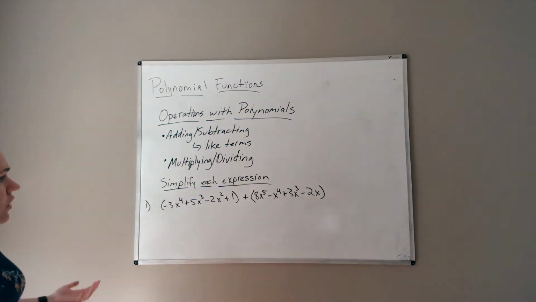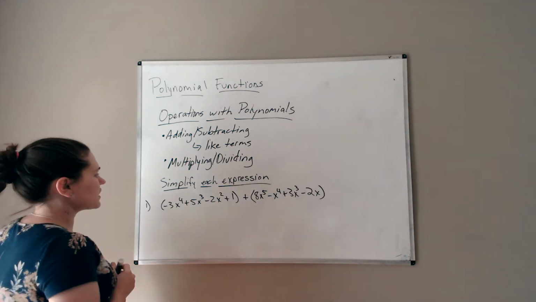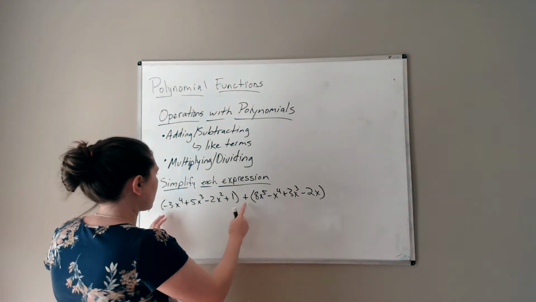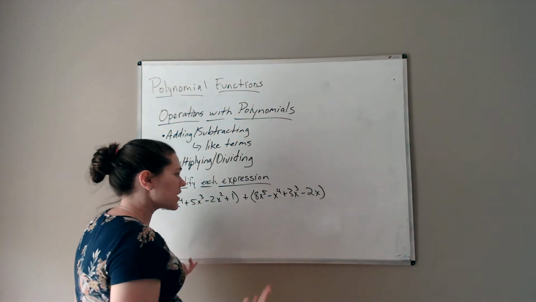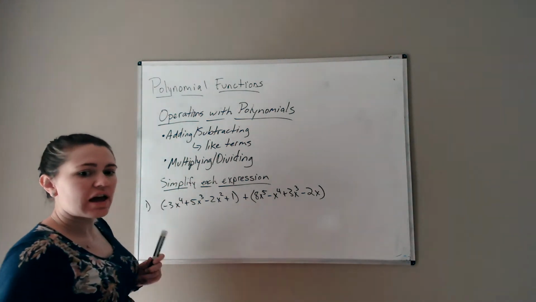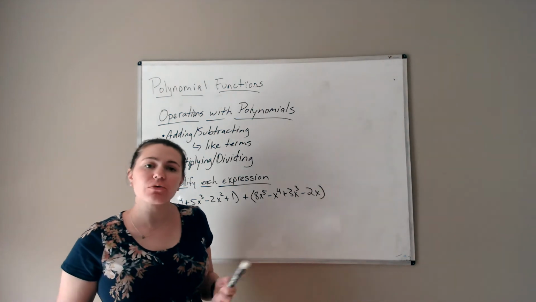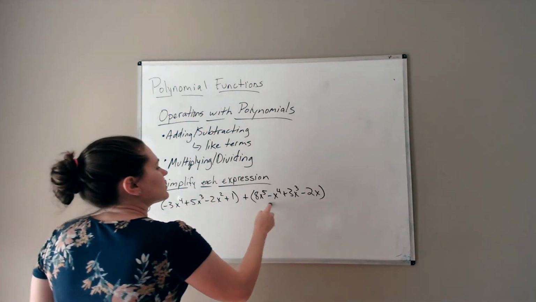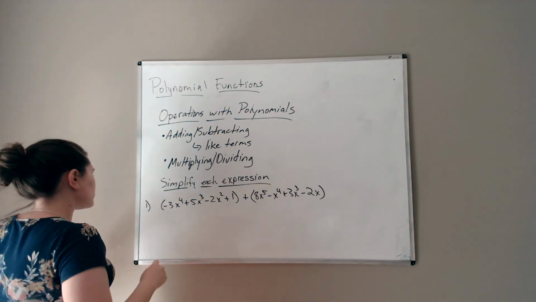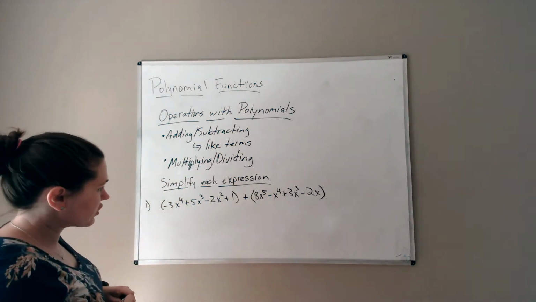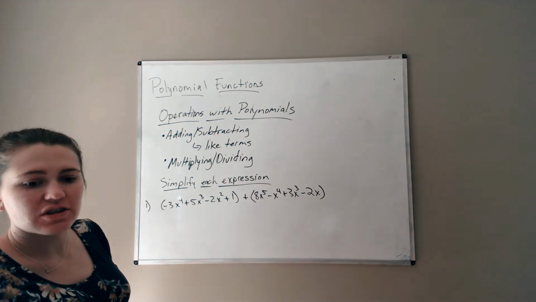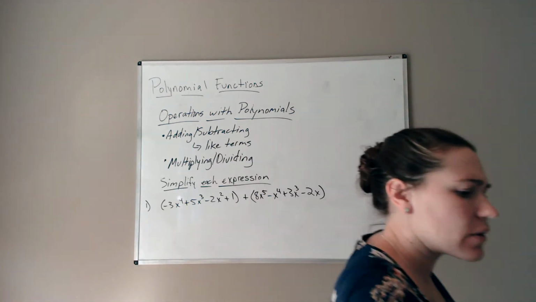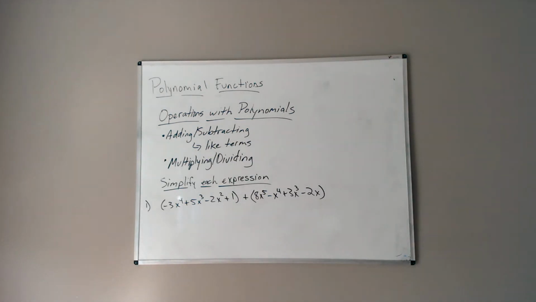Okay, so we're going to add together our like terms. Okay, we see that this is the adding of the two polynomials. So we add together our like terms. Now, we want to put this in standard form as well. So let's first look. This is in standard form, this is in standard form, that's good. So I'm going to look for my largest exponent. My largest exponent is x to the fifth. Okay, so now, do I have an x to the fifth in the left?